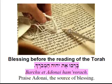Shalom. Mazel tov upon receiving a Torah honor. This step-by-step guide will help you fulfill this special mitzvah, feeling comfortable and spiritually fulfilled.